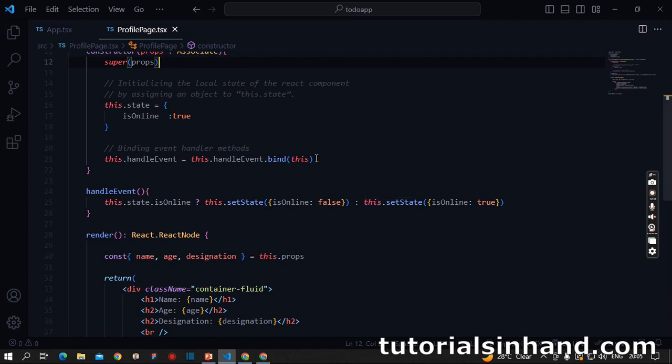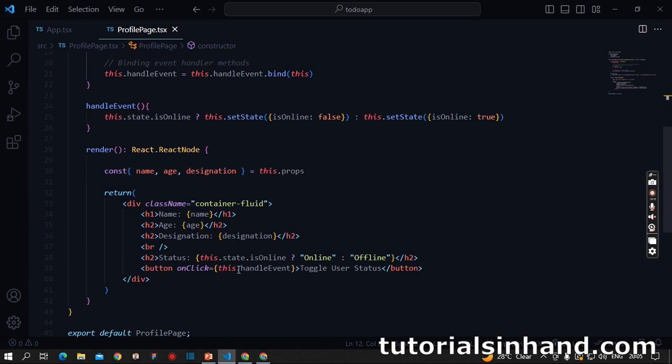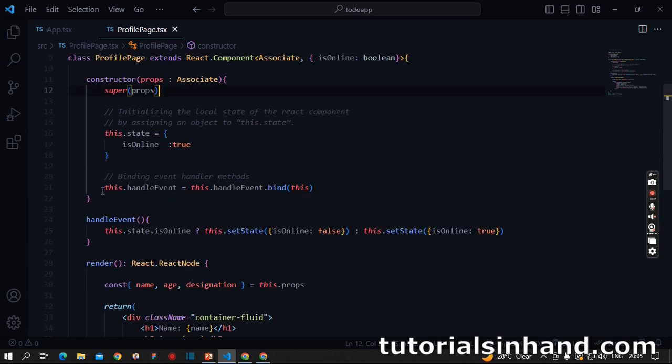And for this we have to bind this function within the constructor. So just to call this function from within the JSX, we need to bind this function to the this keyword within the constructor. If you are coming from an object-oriented programming language, you know this is used to access the member variables and member methods.